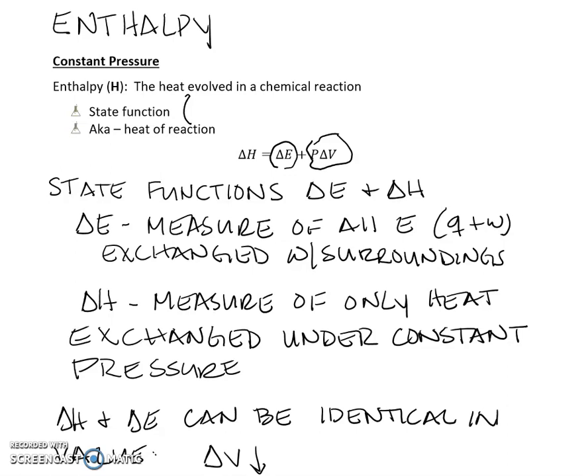Hello everyone. In this module, we are going to concentrate on the state function enthalpy at constant pressure. We've already gone over the conditions of constant volume in a previous module. And in the real world though, we're really not at a constant volume, right? But at a constant pressure. Now enthalpy is going to be under constant pressure, and that's the heat evolved in a chemical reaction. And just as I said, it's a state function.